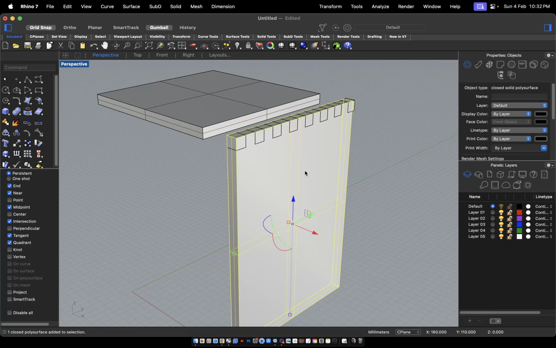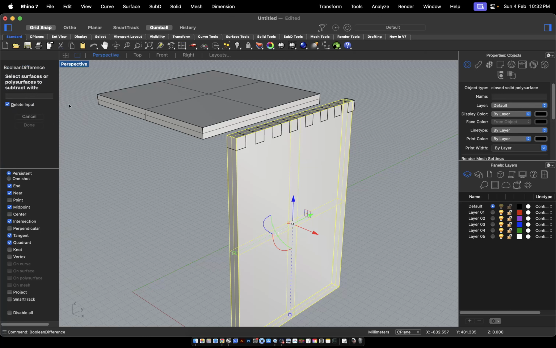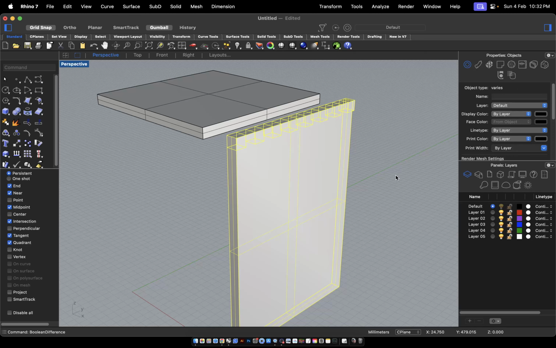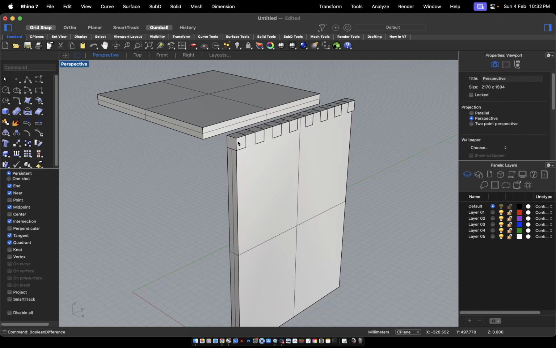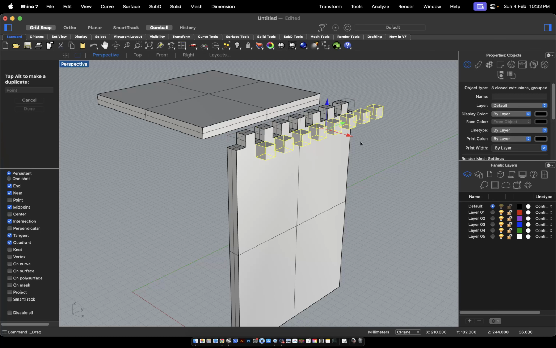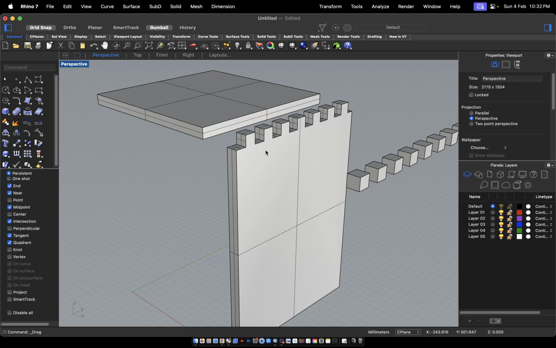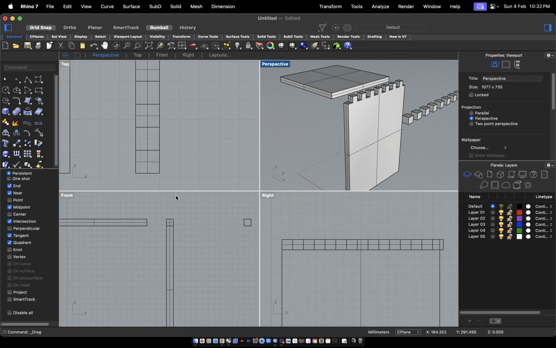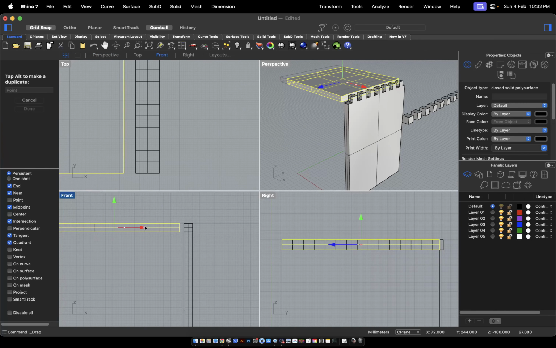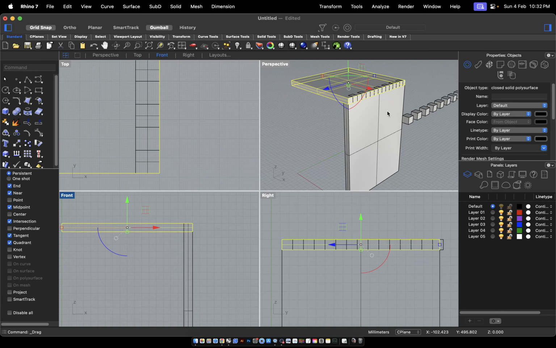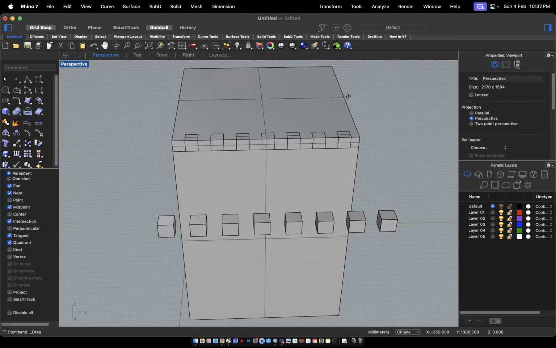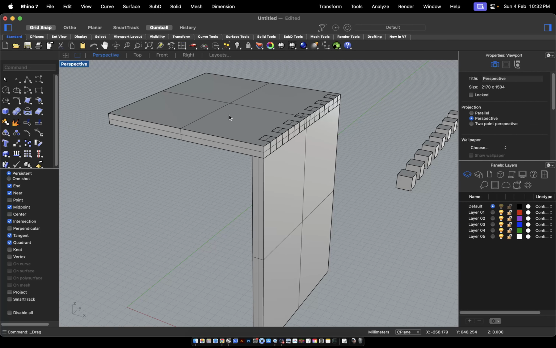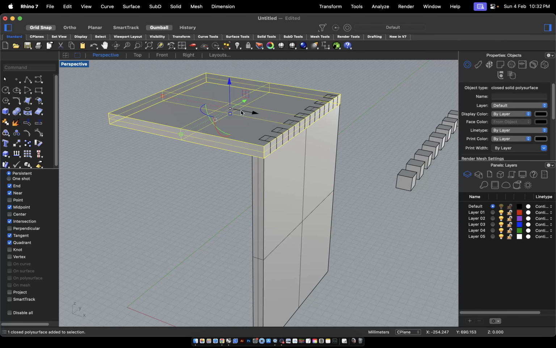When we Boolean difference, we can also keep the cutter. So you can disable the delete input. Click the cutter, confirm. All right, finish. Once done, we can move this aside first, and then we're going to move the top panel back to where it should be. Why I'm showing you how to keep the cutter is because the next thing is we're going to click on the top.